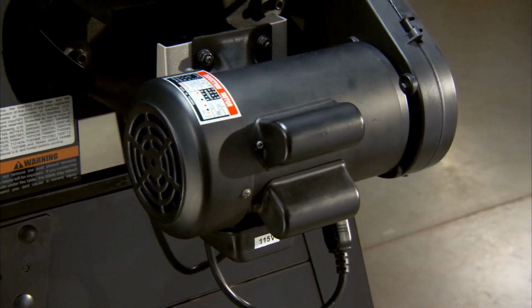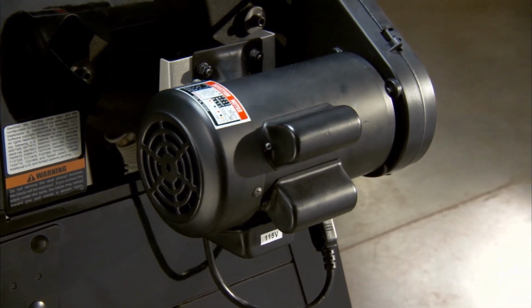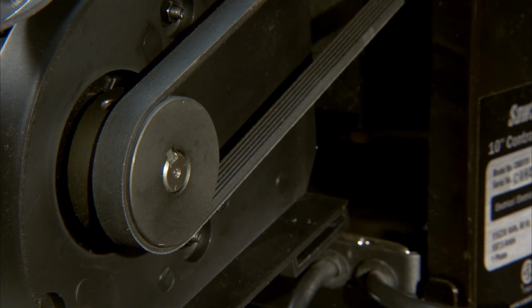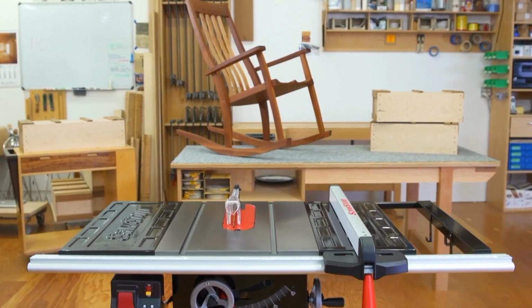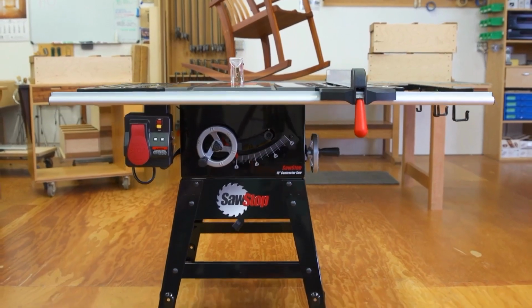With a 1.75 horsepower motor, the SawStop Contractor Saw delivers the power you need in a compact package. The poly V-ribbed belt transfers more power to the blade for better cuts with less vibration. Powder-coated steel resists rust and corrosion, ensuring lifelong reliability. In fact, the SawStop Contractor Saw is stable and solid through and through, with considerably more cast iron for reduced vibration.